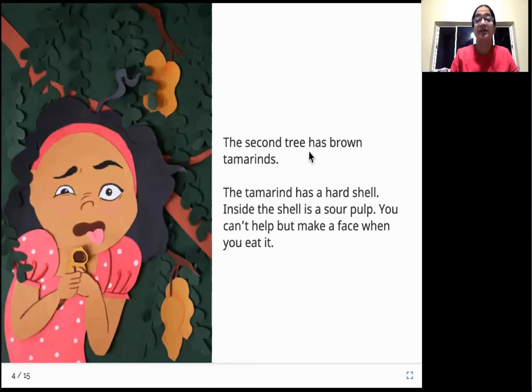The second tree has brown tamarinds. The tamarind has a hard shell. Inside the shell is a sour pulp. You can't help but make a face when you eat it. The second tree is what? It's a tamarind tree. How does tamarind taste? You all have tasted tamarind, right? It's so sour. You do like that when you taste tamarind. You can't help it because it is so sour.